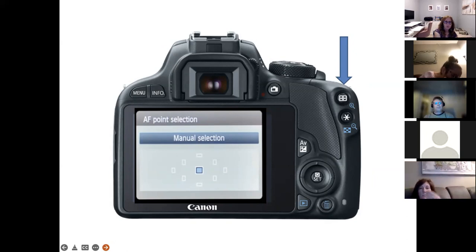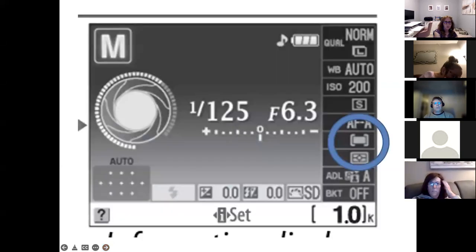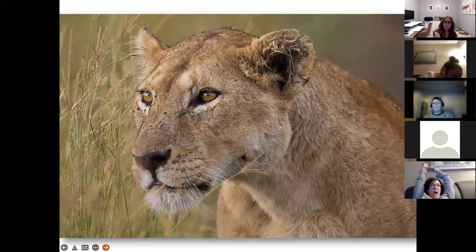Now, why this is so important is because you're putting the focus point. Oh, I'm sorry, I forgot to tell Pam. Pam, yours is right here. Once again, you push your I button and then you go to this little icon right here, push your set button in, and then you can change around your individual focus points. You'll see them right here in this little screen, Pam, on the back of your camera.